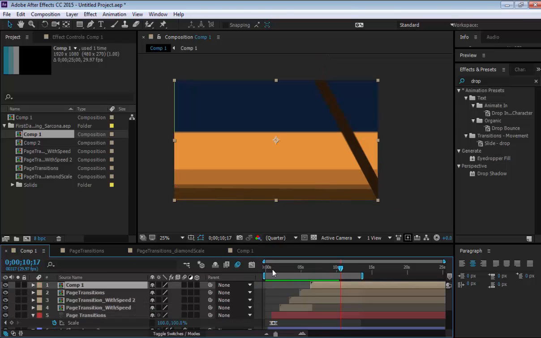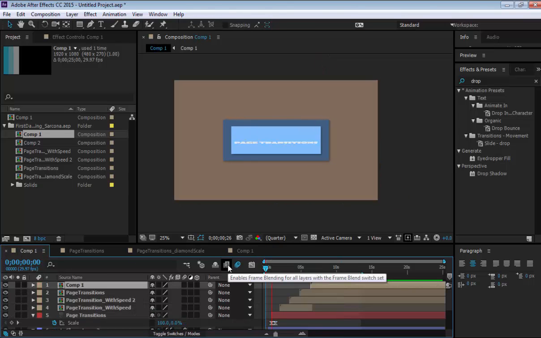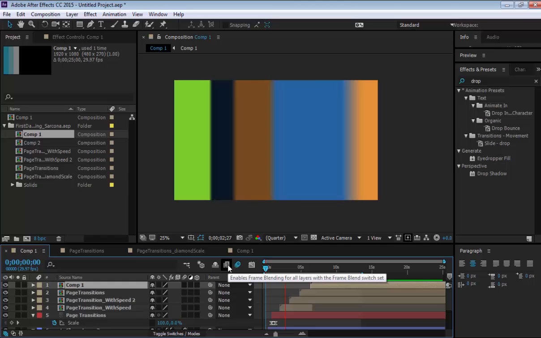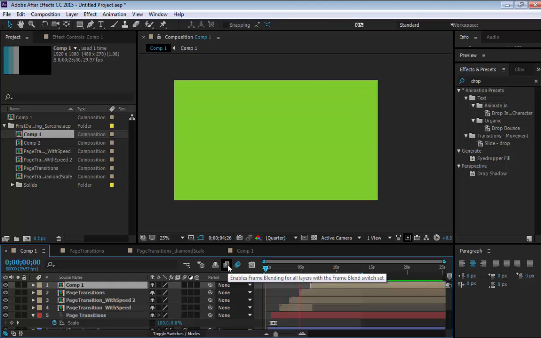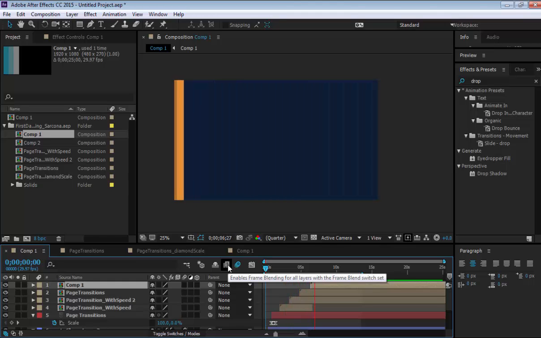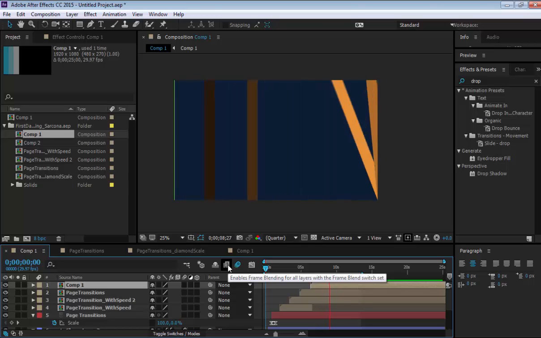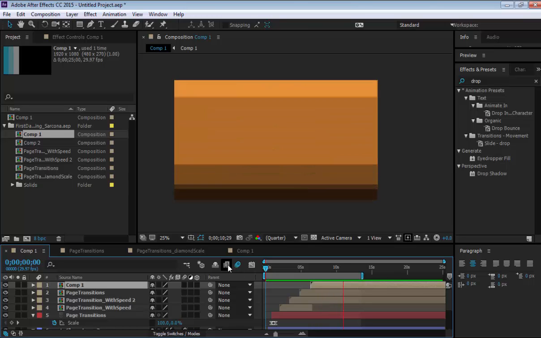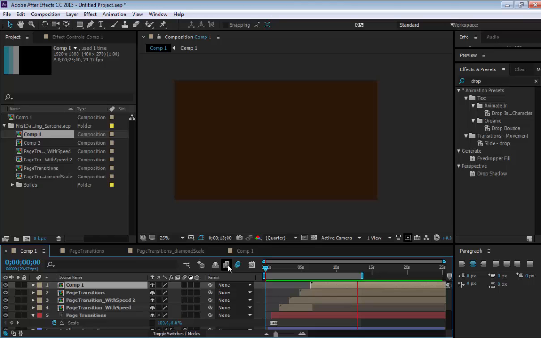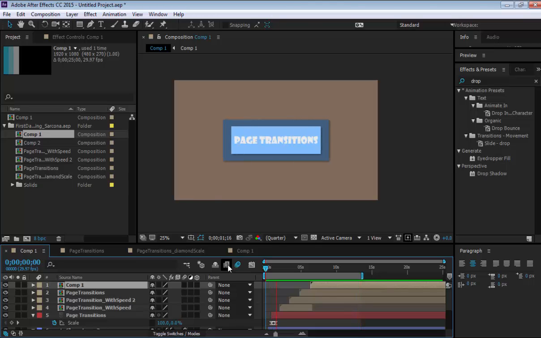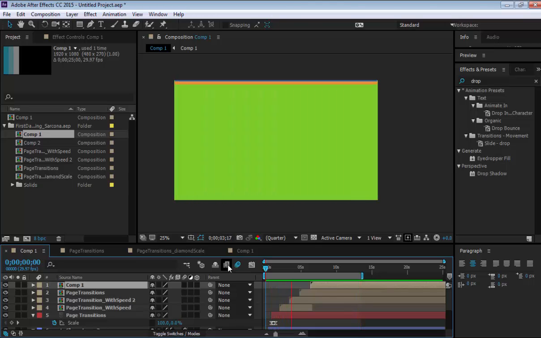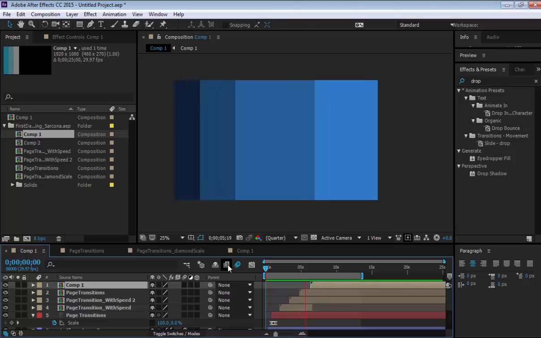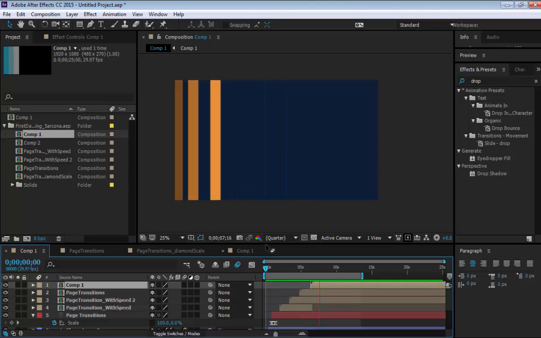So if you need to, adjust your timing so that when you're looking at this in your final one and you see your page transitions, you see all these things happening, it makes sense from one to the other as far as speed goes. Like I would definitely, before I turn this one in, want to go and fix that brown one because it's way, way, way too slow. I would also look at the colors and say, I really don't like the coloring in here. I'm going to go adjust it.